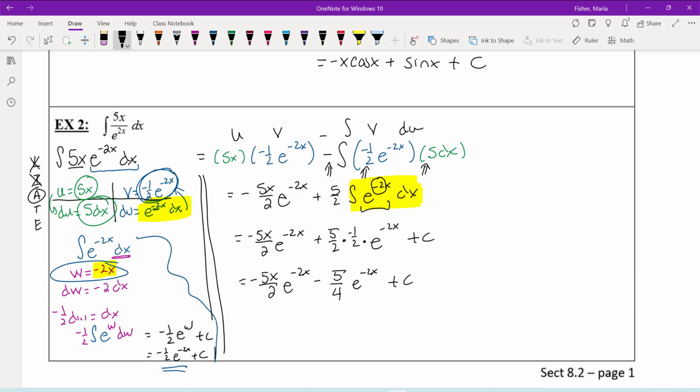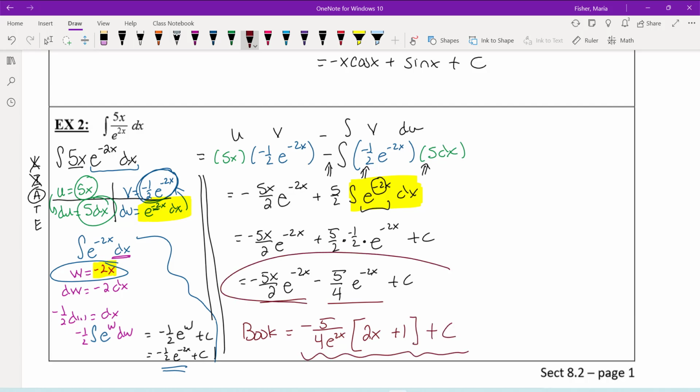The textbook, you'll notice, will factor things out. You do not need to do that for this class, but just to let you know that the book is going to factor. It's going to say, okay, well, between these two, my GCF, or my greatest common factor, is going to be a negative 5 over 4, and they're going to go ahead and put the e to the 2x back in that denominator. And when you factor out a negative 5 over 4e to the 2x, you would be left with 2x plus 1. And so the textbook is going to have this answer.